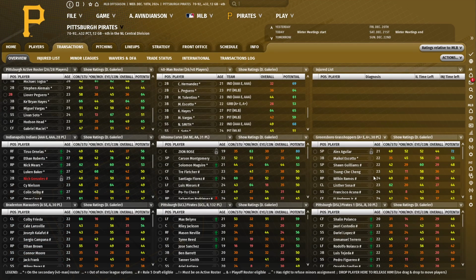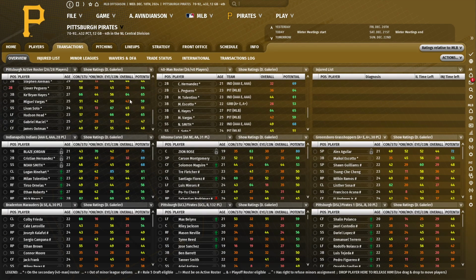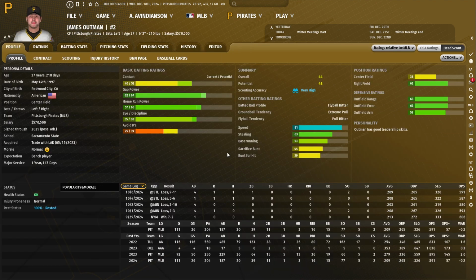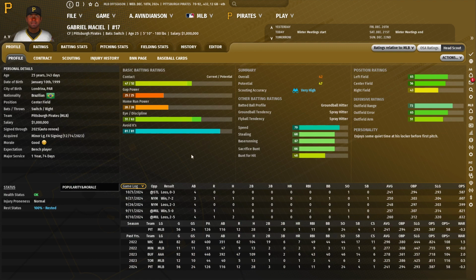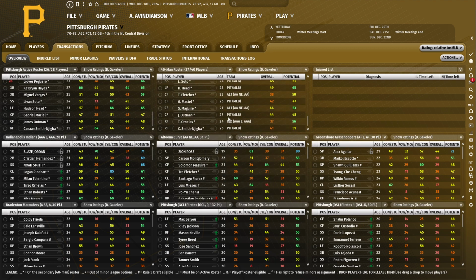All right. Anybody else I want to protect on the 40-man or trade? Like, Trey Fletcher is actually not a bad fourth outfield type. A guy who can play all three positions without embarrassing himself. Admittedly, I have kind of a lot of those. But it never hurts to have depth. I'll put him on the 40-man.